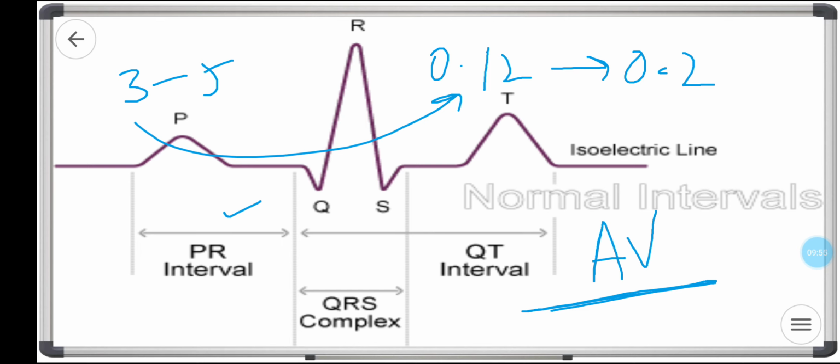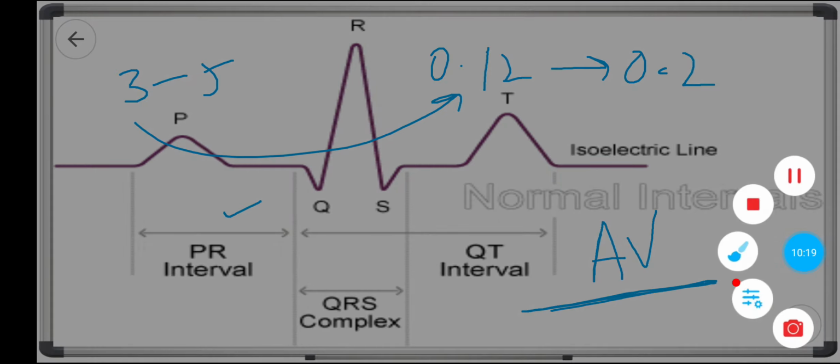So the PR interval normal value is 3 to 5 small squares, that is 0.12 to 0.2 seconds. It should be seen in the rhythm strip. It could be prolonged in the conditions I told you, like AV blocks, which we're going to discuss in a separate video. Short could be in the retrograde junctional P wave, and WPW, which we're going to discuss in a separate video, and LGL syndrome.